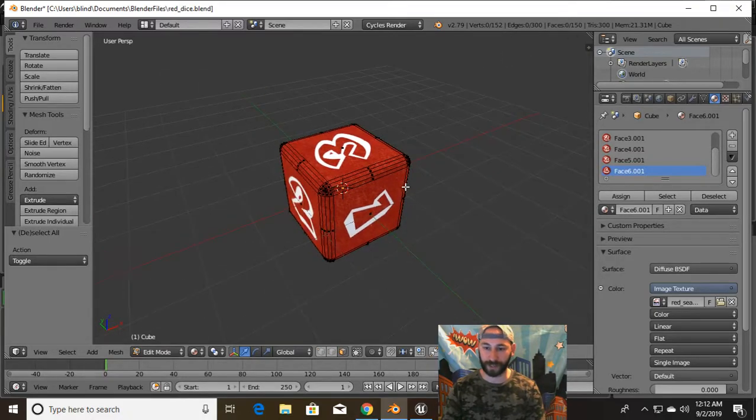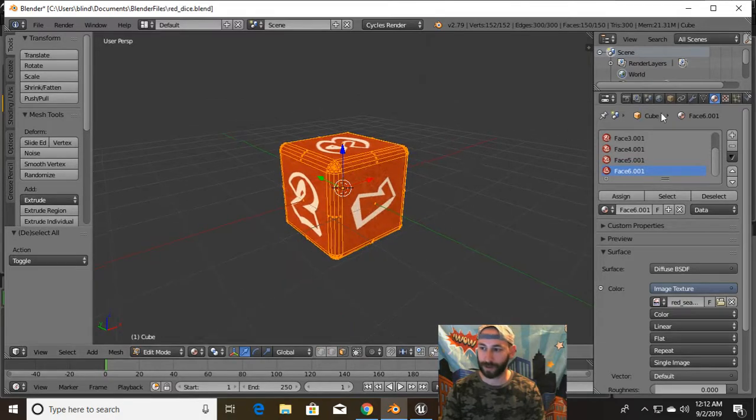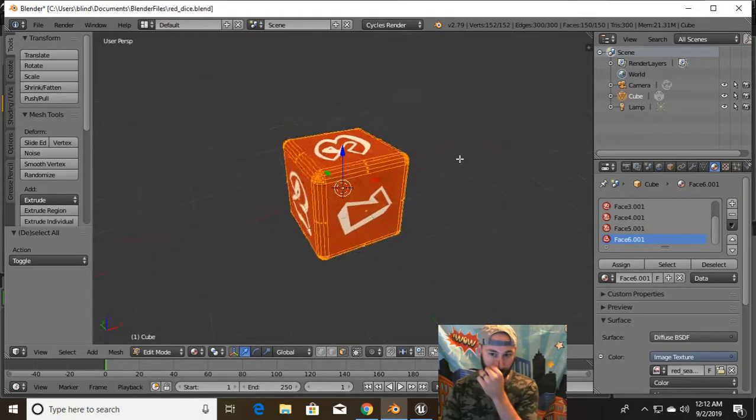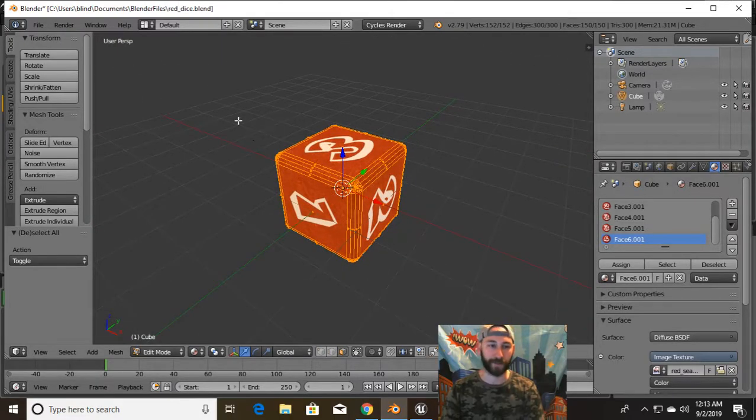So now we're gonna get this guy out of here. So I'm gonna hit A to select everything. Okay, good. I was just making sure that it didn't also select the lamp and the camera. I could not remember whether it did or not. And so when I export this as an FBX, the mesh is going to come with it, and also these 6 materials over here are going to come with it as well.